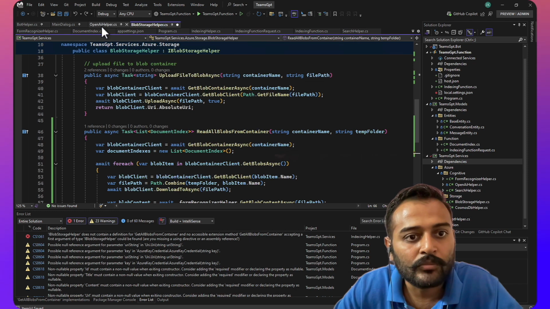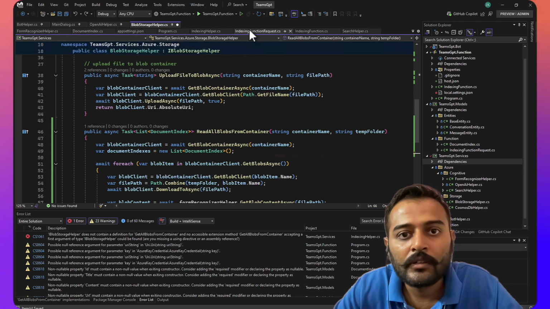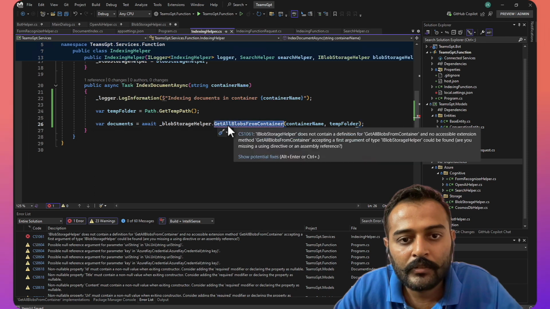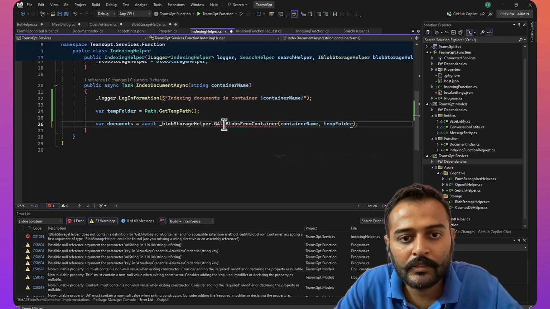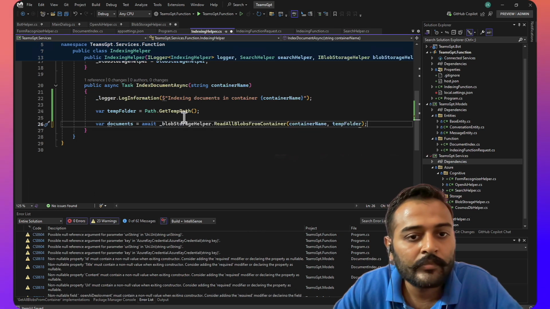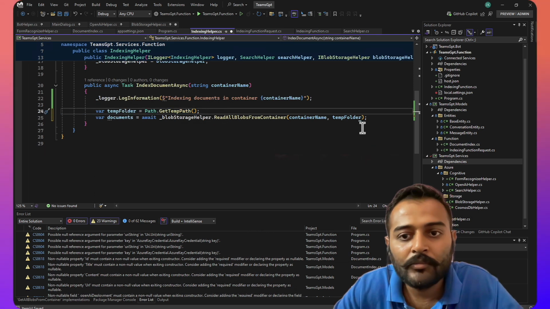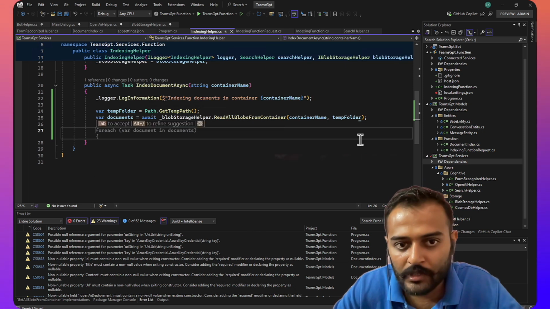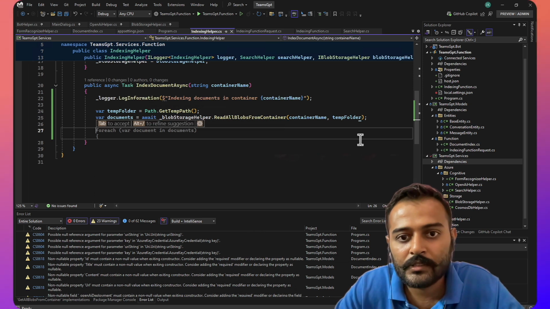All right. So moving back to indexing helper from where we started. Okay. So that was read all blobs from container. Now next task. Next, we'll chunk our document down. If it is large enough, we'll chunk it down to a certain number of tokens per paragraph or per chunk.